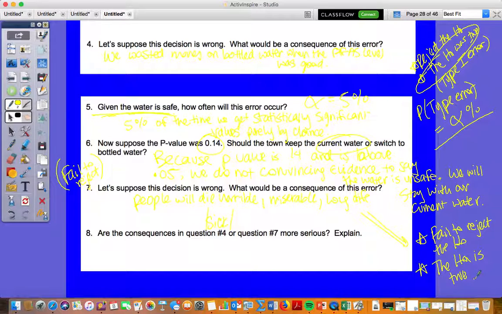All right, number 8, last one. Here we go. Your focus is great. Are the consequences, here's the big thing, okay? If I'm looking at these, which one would you choose? If you were to have some sort of error, 7 or 4? Which one would be more serious? Number 7. I thought you were going to say which one would you rather have? Yeah. Number 7.